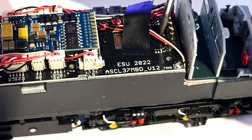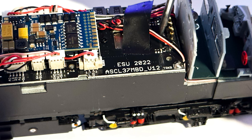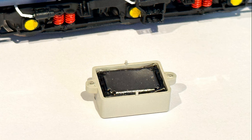The first thing I wanted to do was to remove the sugar cube speaker. This is located at the same end as the decoder, but it's underneath the circuit board. So the easiest way to get it out is to take out the 4 screws which hold on the circuit board, and then take out the 2 screws which hold the sugar cube speaker, and you just need to lift up the circuit board a tiny little bit so that you can slide the sugar cube speaker out. It can come out of either side, and you don't need to do anything to block up the part where you took it from. You just leave it as it is once it's taken out.